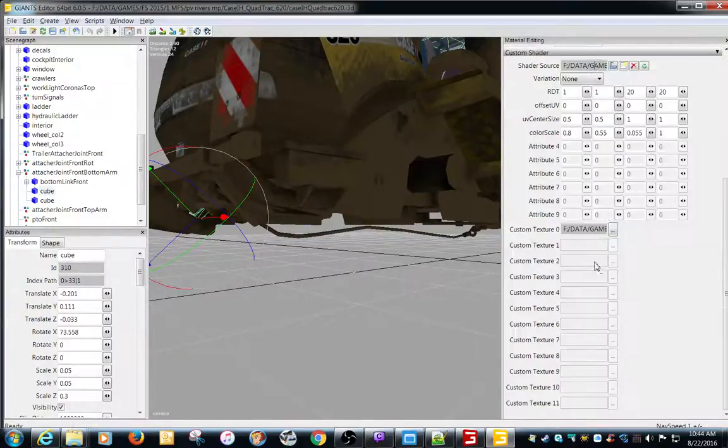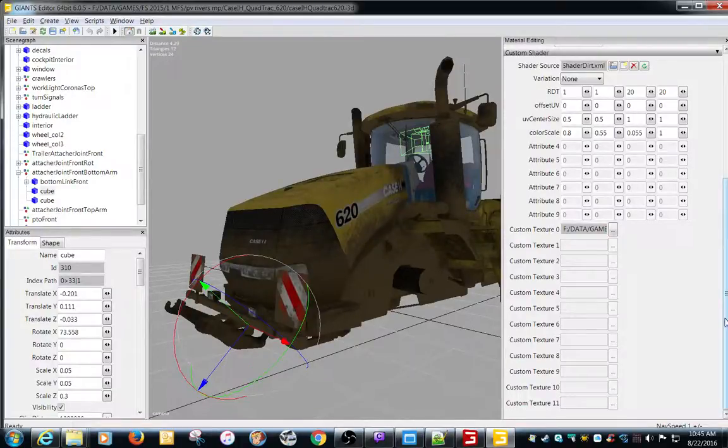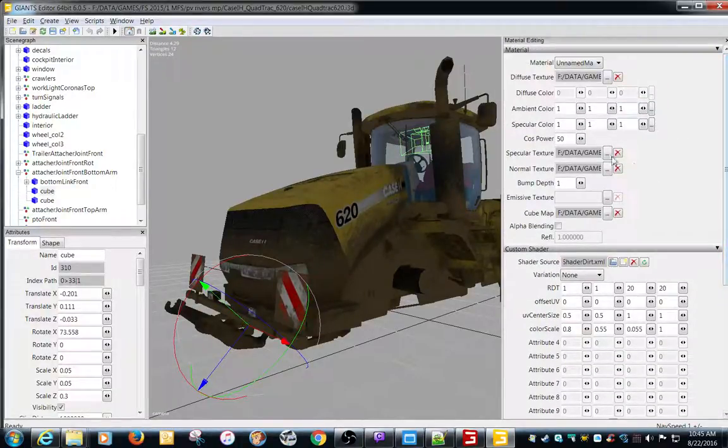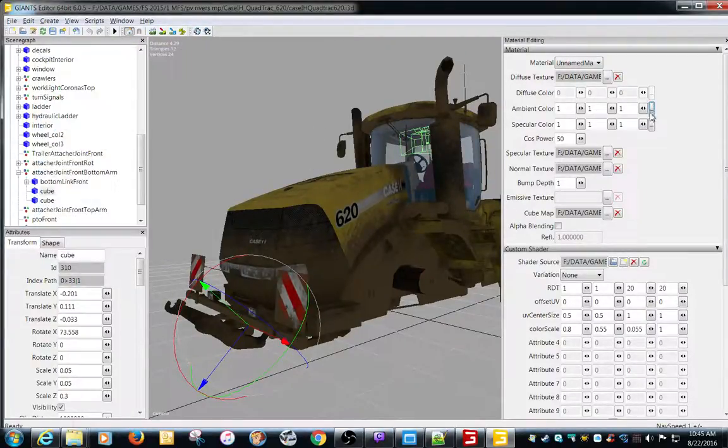What the hell? Dirt normal. So it's something to do with opening it back up. Problem is, colors are all messed up now. Some are all ones. Okay.